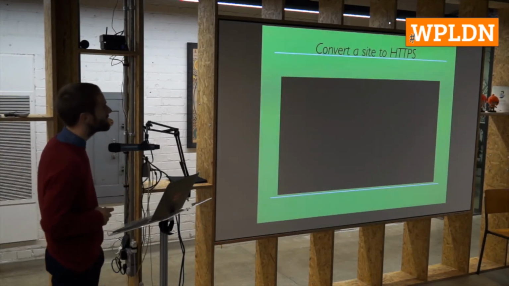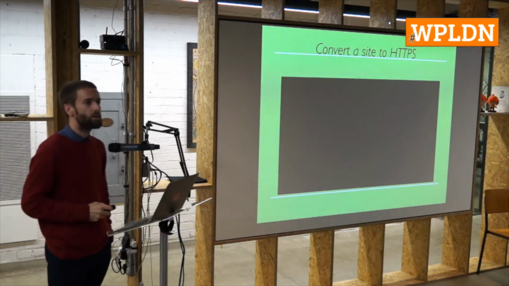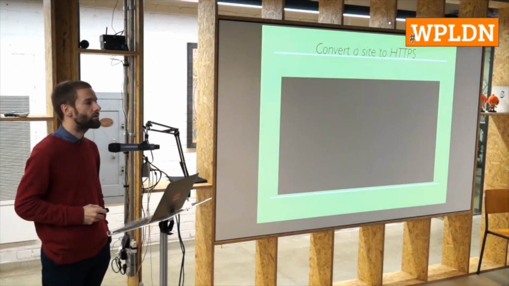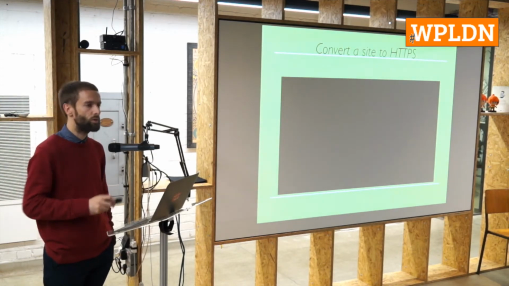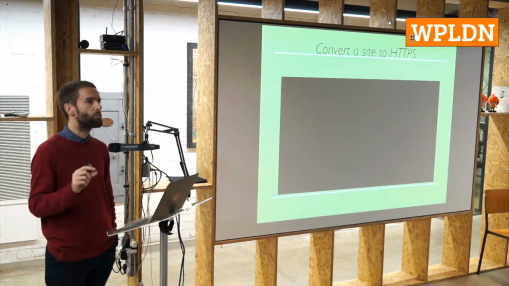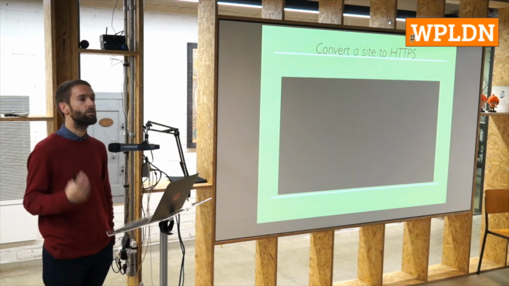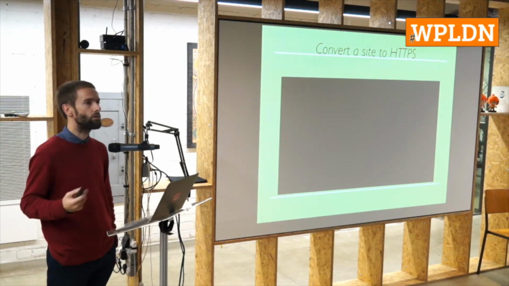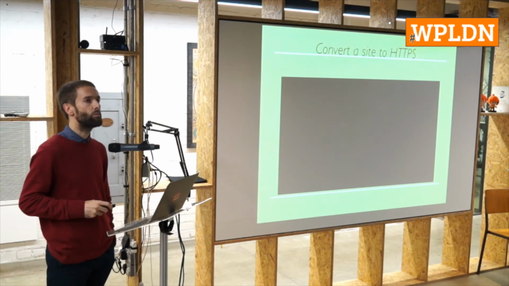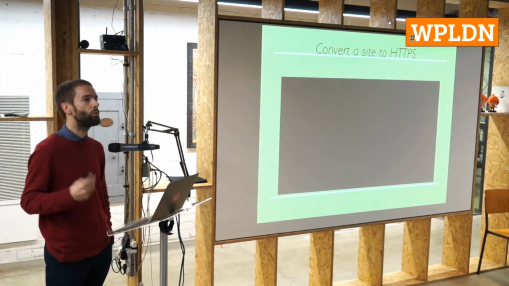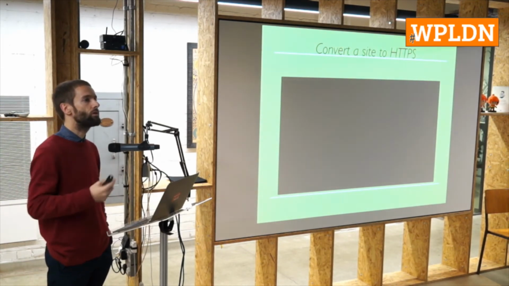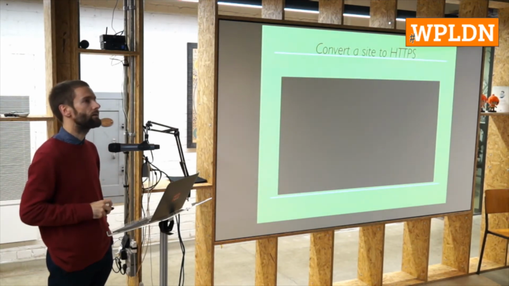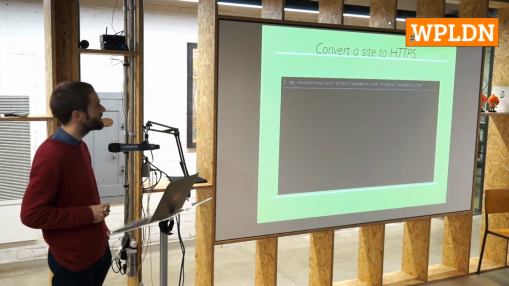Another good use case is for converting a site to HTTPS. If you do a regular search replace on some content in WordPress, you find that it might mess up a few things, because in some places in WordPress it stores URLs in a serialized array in a database. Most common one is widget options. If you've got a widget and one of the values in the options is a URL and you do a search replace, it can break that if you do a standard search replace in MySQL.